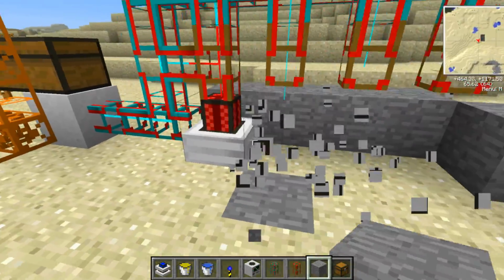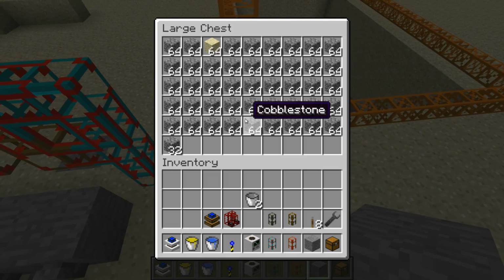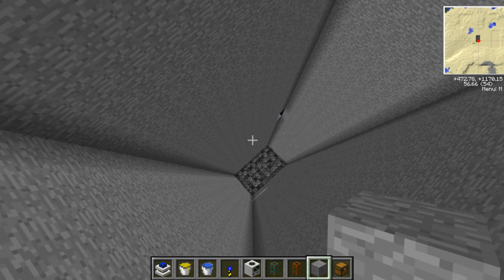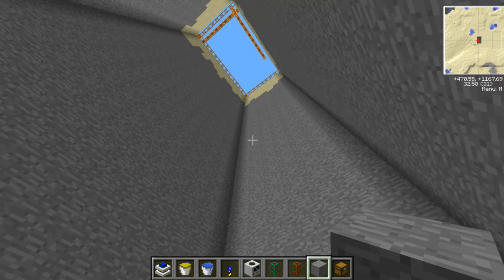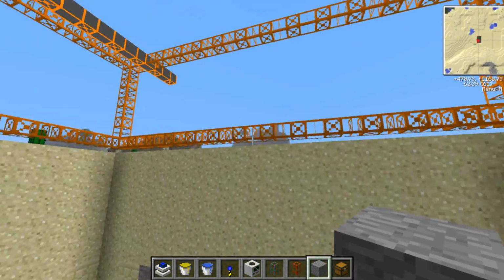So how about we just destroy these? And this is just a fraction of what we got. I had to delete probably about half of a normal chest's worth, just so this will fit. But you could see it takes out a lot of ore. So it's a really good mine for even just cobble or anything. It's really good for that.